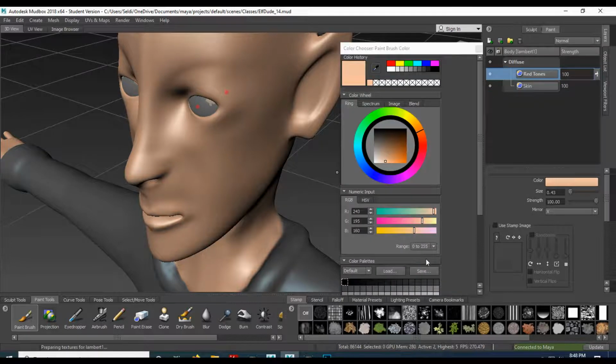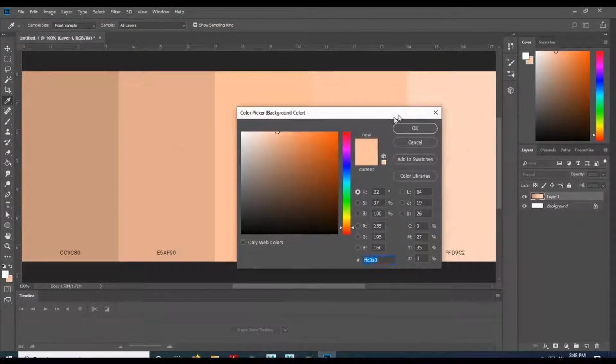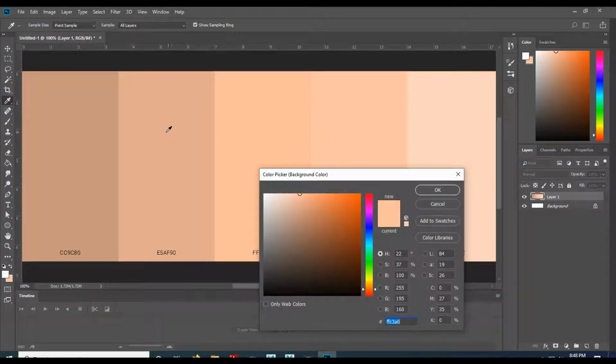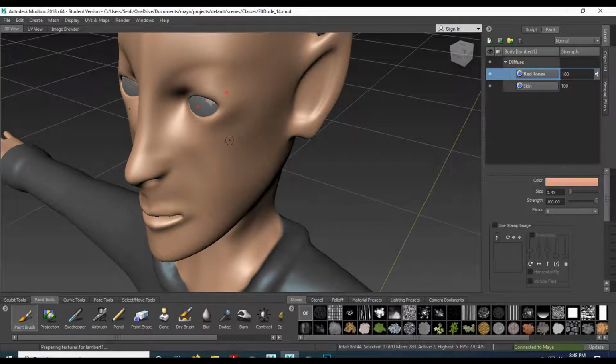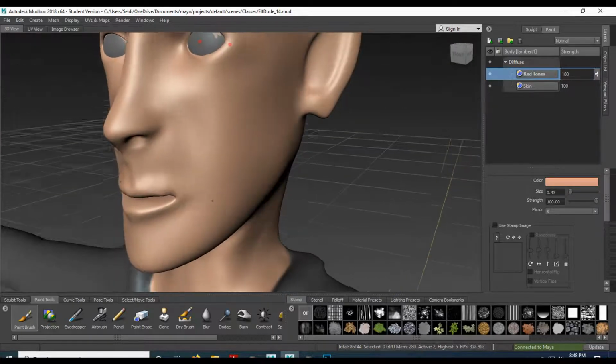Okay. All right, I'm going to go ahead and load my other color. Let's see. Which one has more red in it? I think this one's slightly more red. Grab that one. 229, 175, 144. And I do want this to be shifted slightly more red. So I'm just going to go ahead and drag that slider a little bit more red. And done. Okay, so this one I might add, like the red lips.